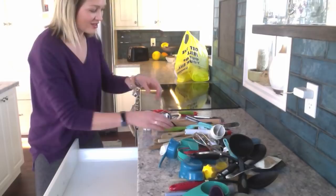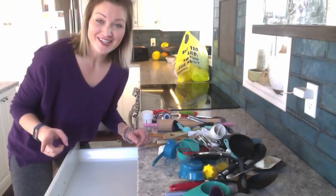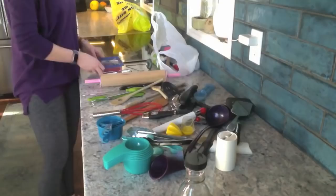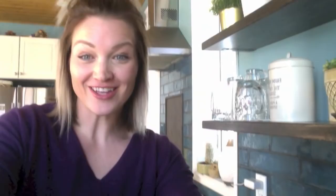And there's my baby — so I'll go get her and then come back to this. That is why you don't take out more than you can put away at one time, because sometimes you can't get back to it. I don't even know how I got this many utensils — I guess it's a Christmas gift slash garage sale problem. But anyway, I have way too much stuff, way more than I even need. And this is the stuff I determined I actually use. So that drawer is all done — it looks great, not perfect. I think I'm going to get some dividers to keep everything separate and a bit more organized, but I got rid of a bunch more stuff.